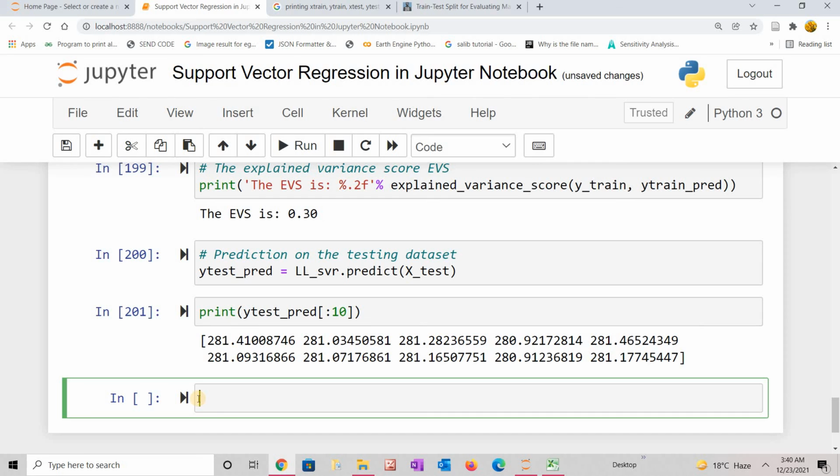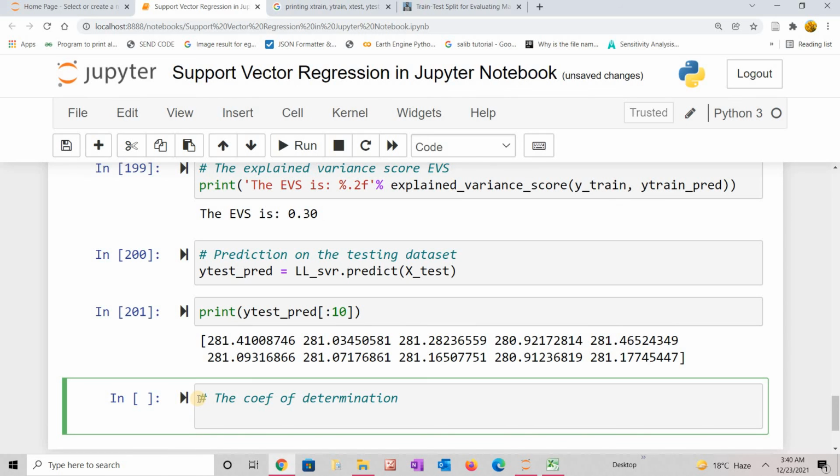Now we need the coefficient of determination, the R square. We are going to use two different methods here, and you will see it's going to give us the same thing, using the R2 score and using dot score. So let's have a print using the R2 score.